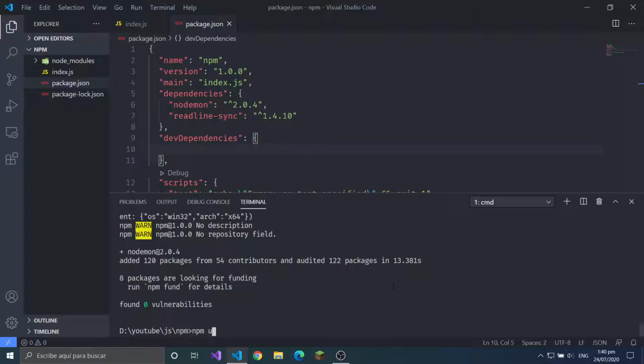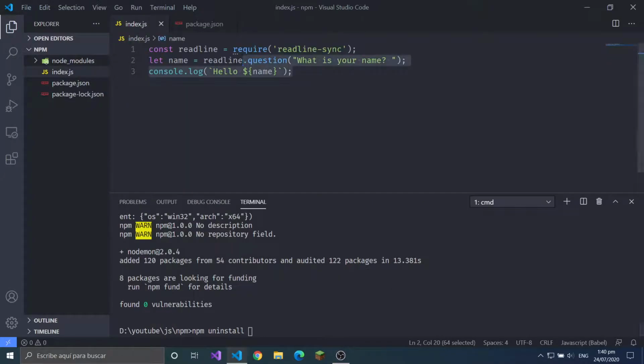There are many flags, like unrestricted mode and stuff like that, but those aren't really going to go into this series because there are so many that you just need to memorize them and you learn them over time. Readline also has many other functions, but I will just be covering question because question is one of the most useful ones.